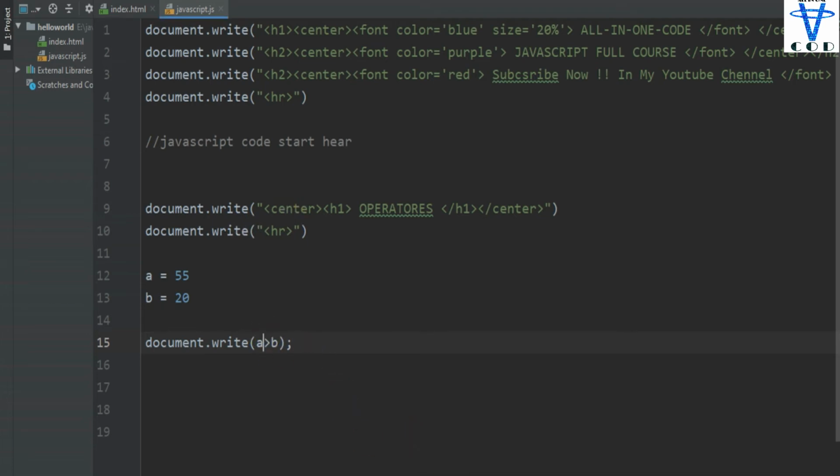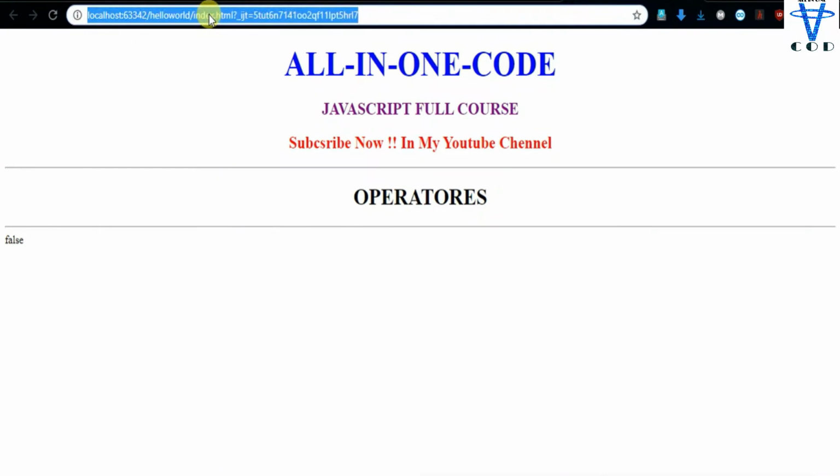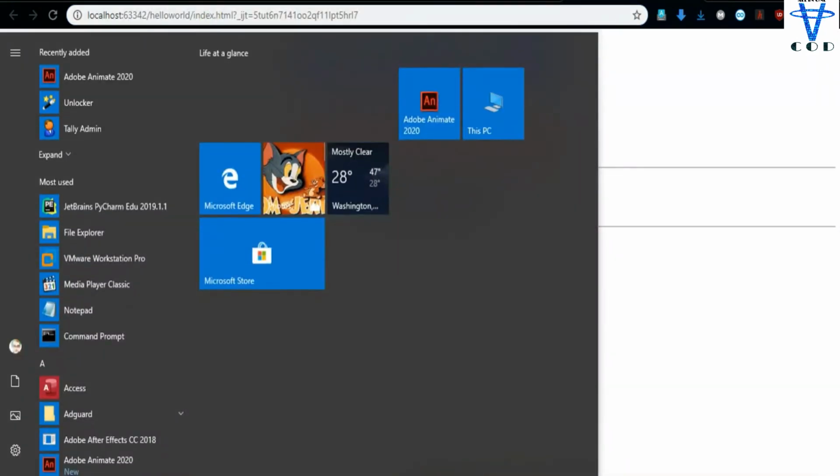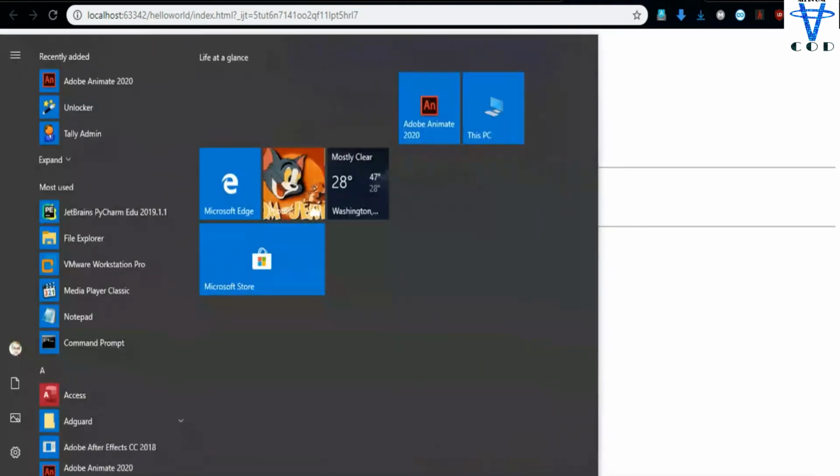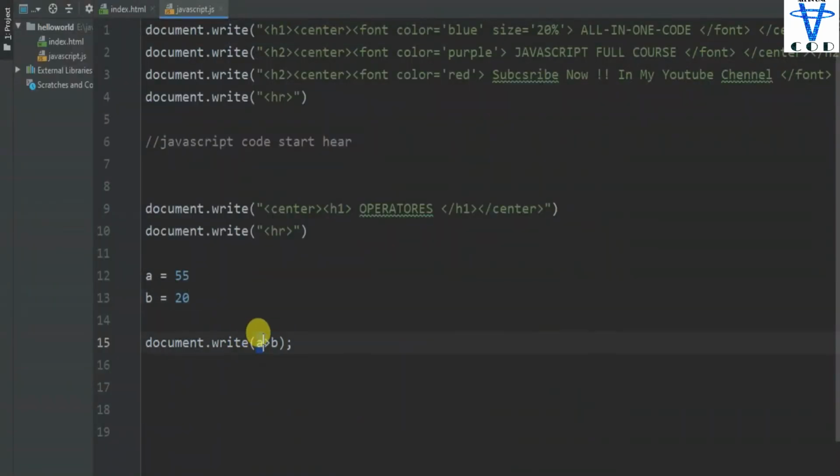A greater than b means a is bigger than b. So let's save, open, refresh, and boom, we got true because a is bigger than b. So this is the less than and greater than operator.